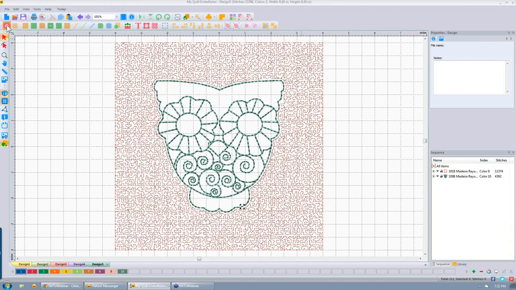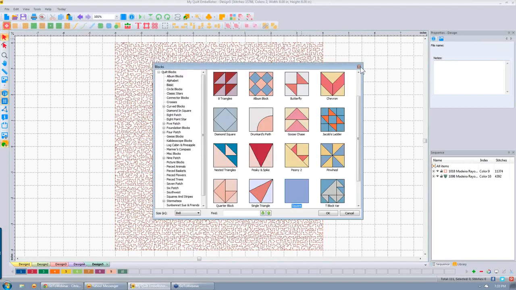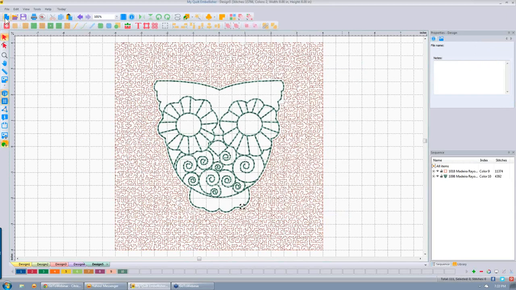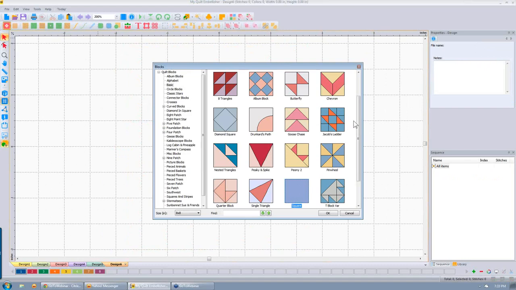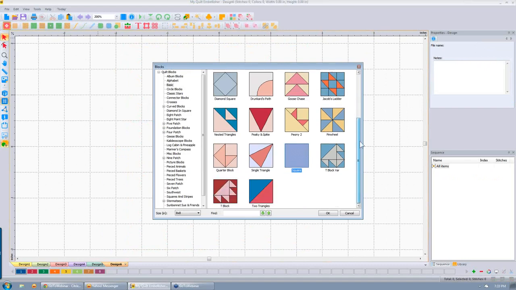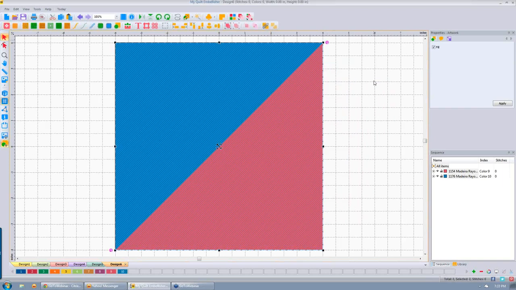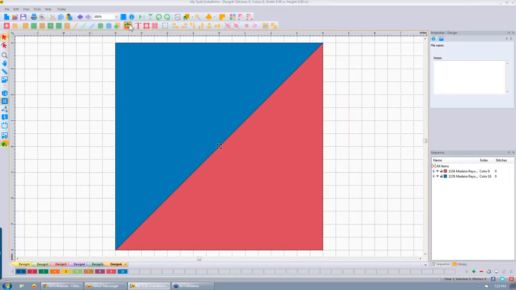Let me open up another page. And let's select a simple design like, okay, here, 2 triangles. And we'll pick 2 different designs to put on here. If I'm doing the embellishments, it's very easy.